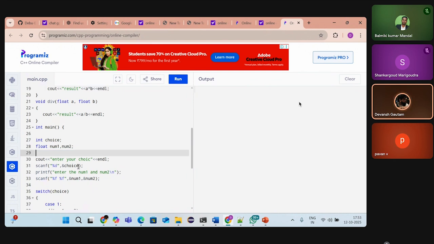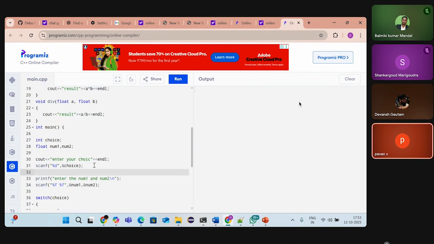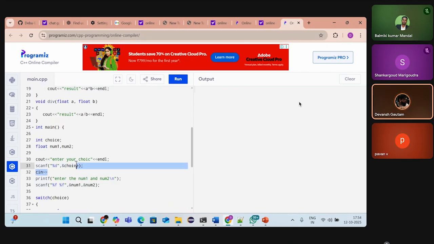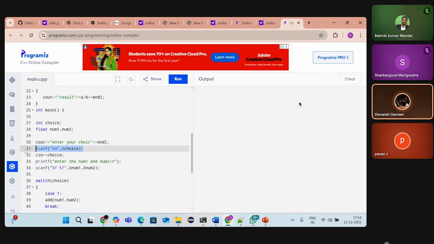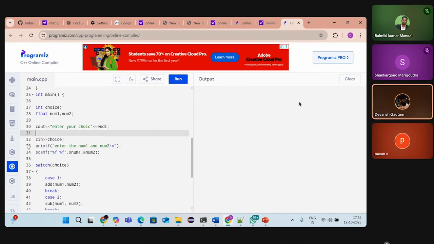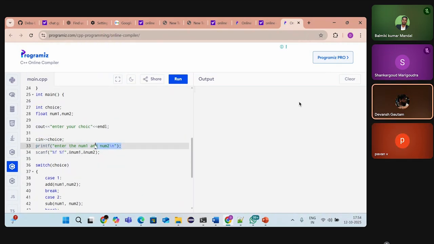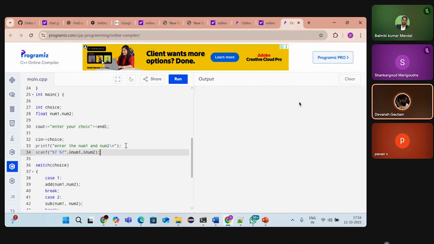So what do we use instead of scanf? Last time I told you. Same. Very nice, Pavan, right? Yeah. And we don't need to give the address-of operator as well. Yes. Okay, so it will take care of itself. Remove the scanf from here. We have the number part later.